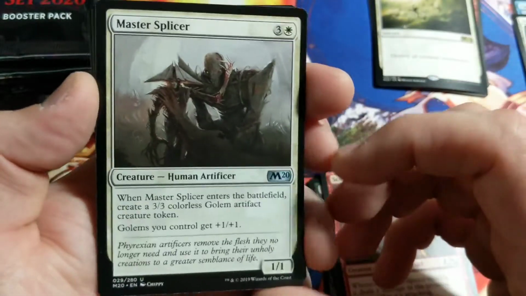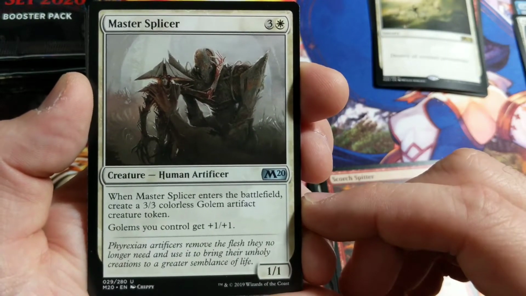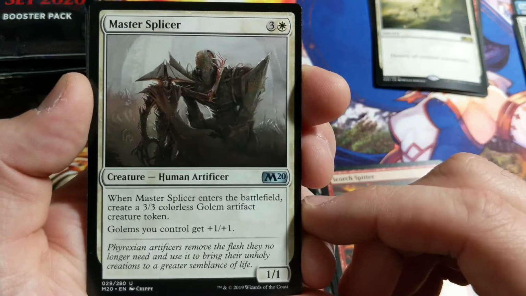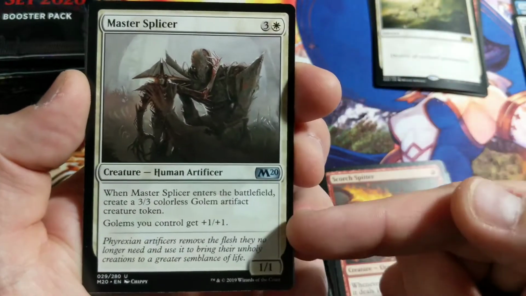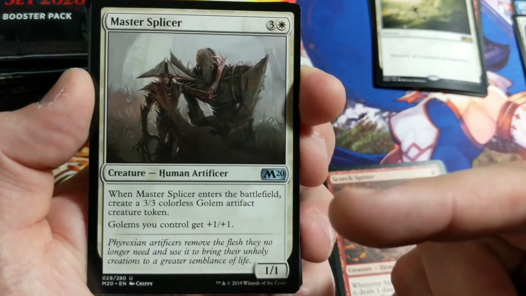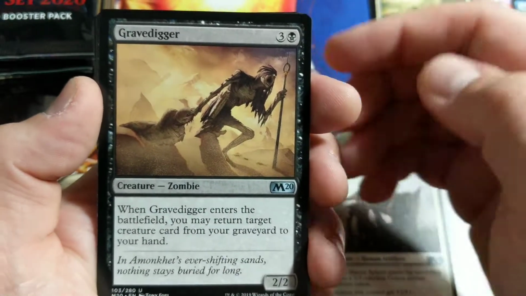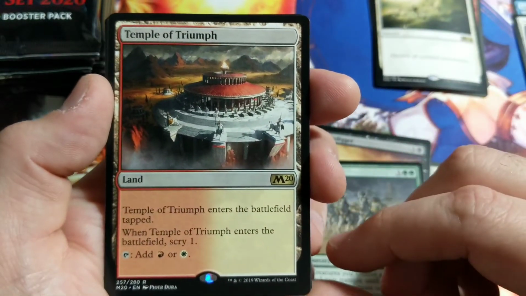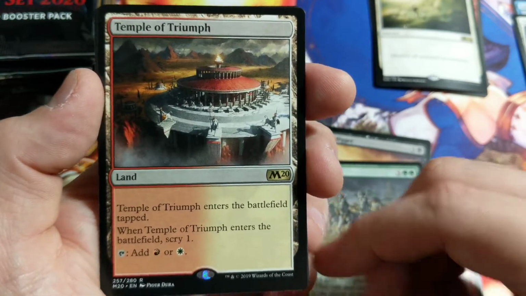Alright, we're looking at Master Splicer. Master Splicer. Master Splinter. When Master Splicer enters the battlefield, create a 3/3 colorless Golem artifact creature token. Golems you control get +1/+1. Okay, 1/1. Get a 3/3, and Golems get +1/+1. So you get a 4/4 Golem right off the bat when this guy comes in. Not bad. Gravedigger, always fun with Gravediggers. Overcome. And then our rare, Temple of Triumph, enters the battlefield tapped. When Temple of Triumph enters the battlefield, scry 1.